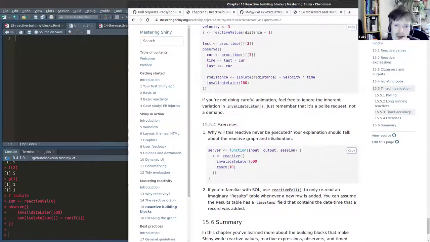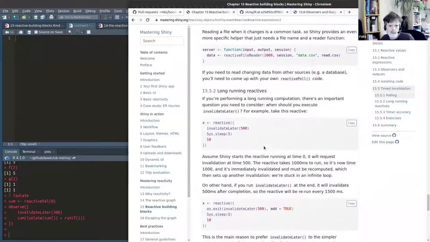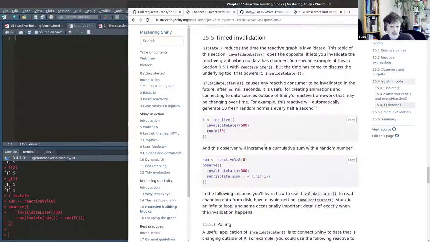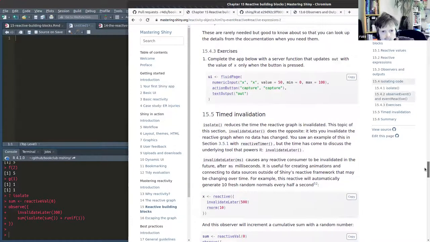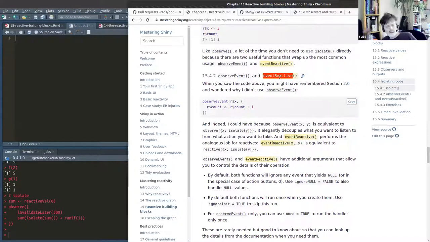I don't know. I mean, there are exercises. I've got solutions to all the exercises, but there wasn't much by way of an app that illustrated the concept so much. One thing that I was keen to work out how to do was to illustrate how the observers and the reactives differ, one's eager and one's lazy, and whether I could build an app that would illustrate that. I couldn't think of a good example, to be honest.